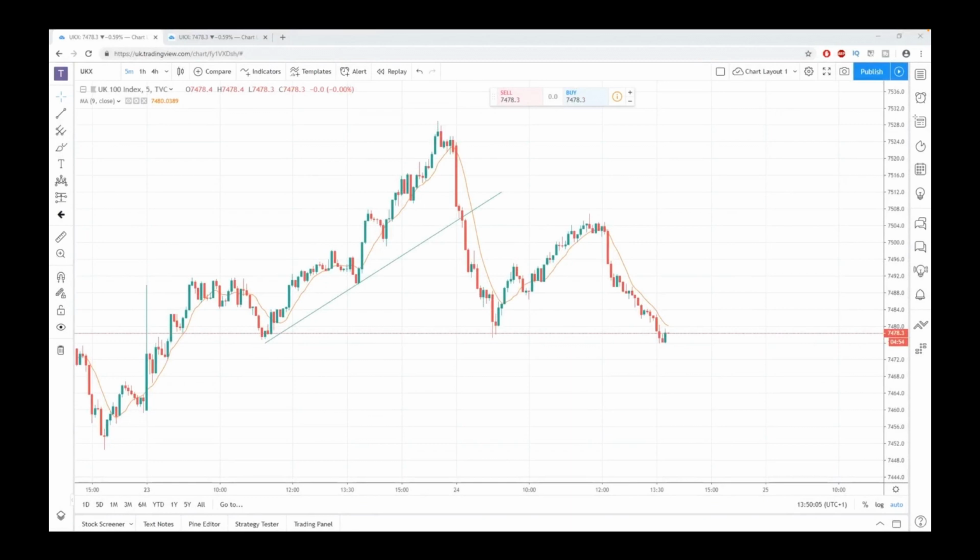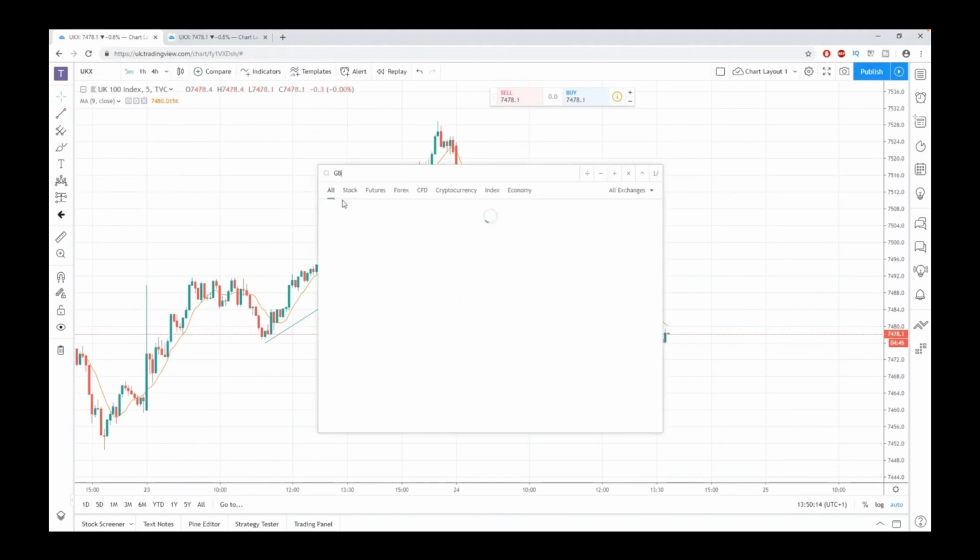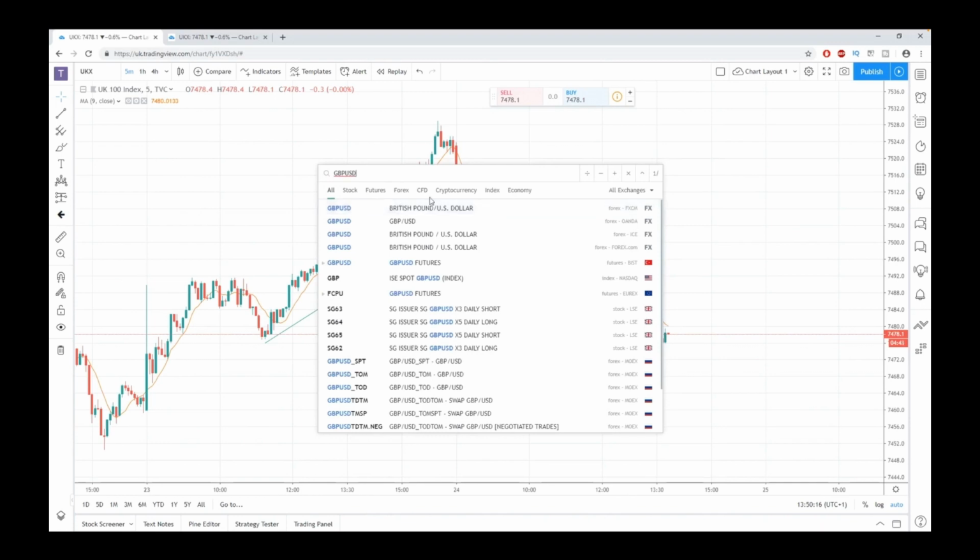To view a different market, you can either click the Market box on the toolbar across the top of the page to search for a market, or you can simply start typing when you have the chart page selected and the market search box will appear. At the top of the box you can see what you are currently searching. The tabs below the search box categorize the markets by type.